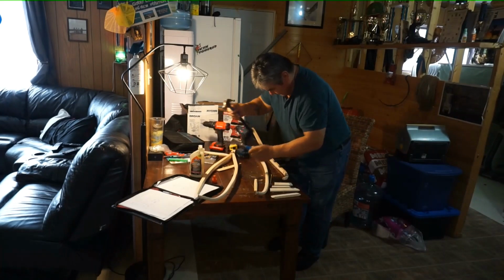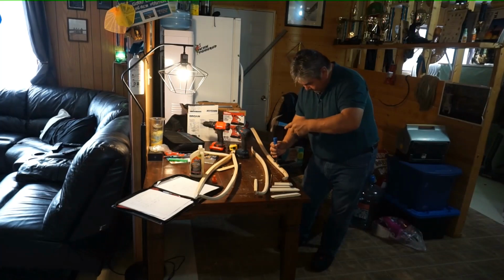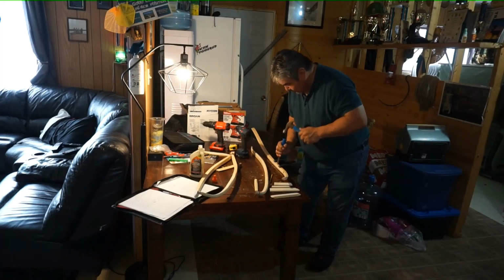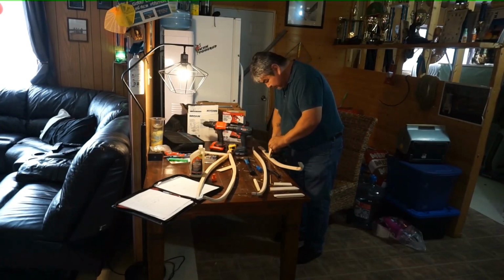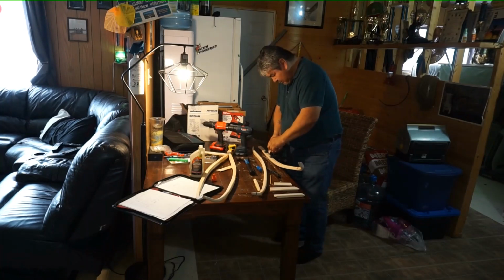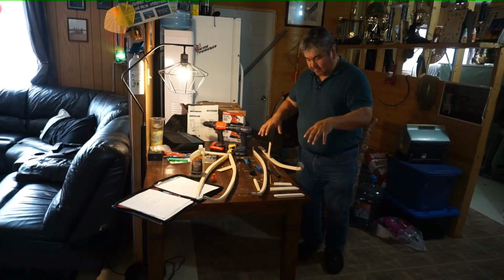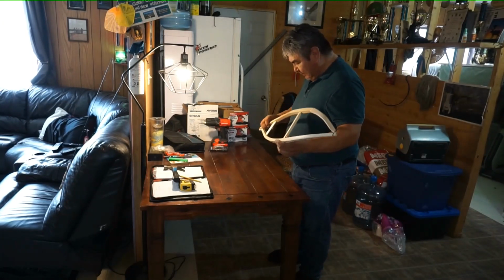Okay, that should be fine there. I don't want to make it too wide, otherwise they'll be floppy there, but the glue will hold it anyway. And that one fits right in there. And I'll put those together, and then I'll come back and show you. Okay, they're done. For this stage anyway.